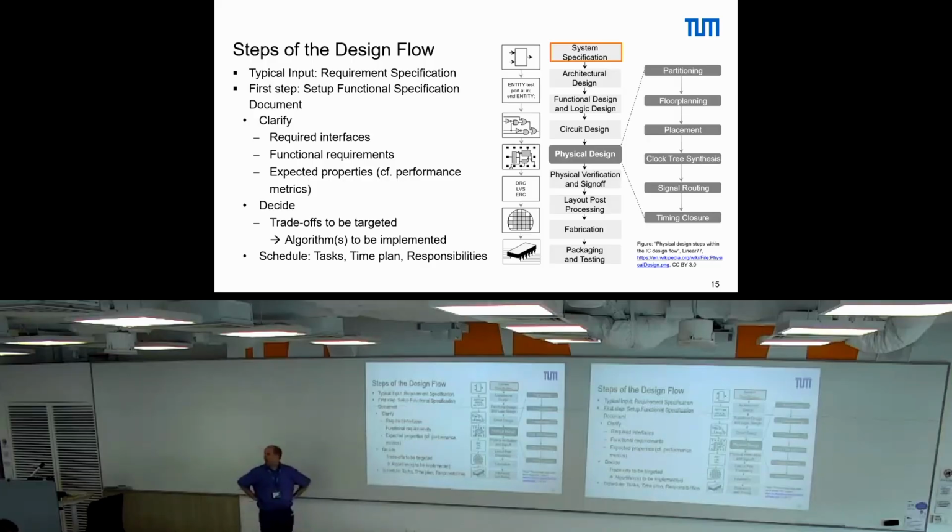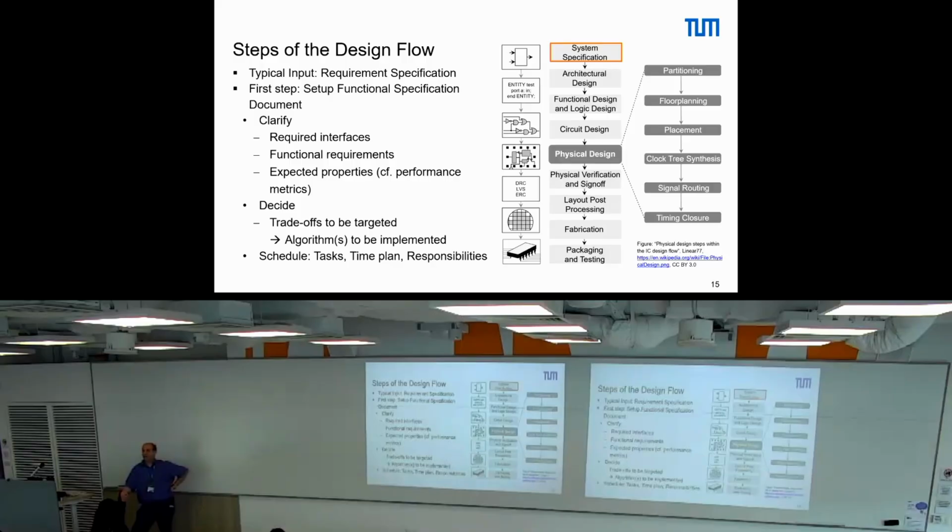So we have, from a designer's perspective, 4 main steps, which are, after some specifications, some architectural design, functional design, circuit design, and physical design. That is mainly where we, as electrical engineers, work. So for a quick recap, what would you do in different design steps? So what is the task for, let's start with architectural design.